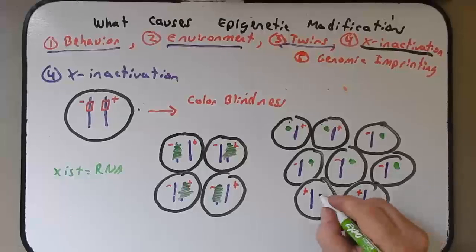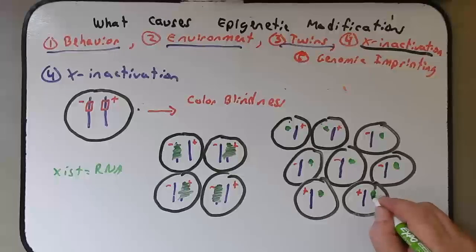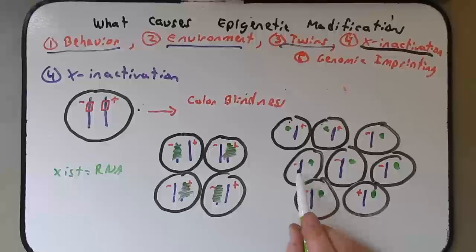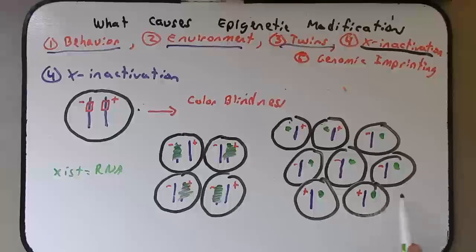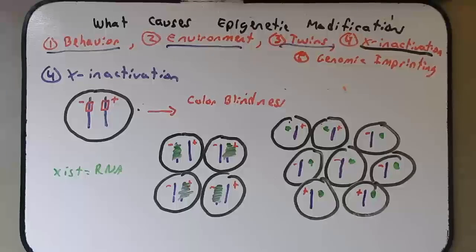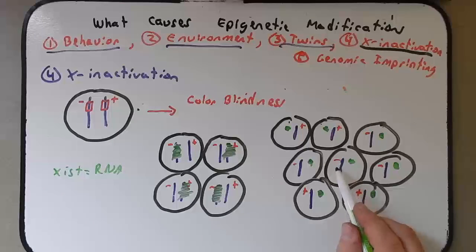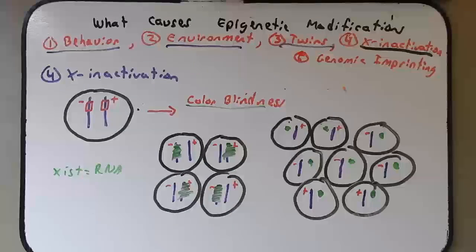And so now what we've done is we've artificially, so to speak, created some cells that only express the negative gene, the mutated gene, for color blindness. And so that means roughly half of the cells of this developing embryo, which will then become a fetus and then an adult, half of those cells will lack a functional gene for determining color in your vision.